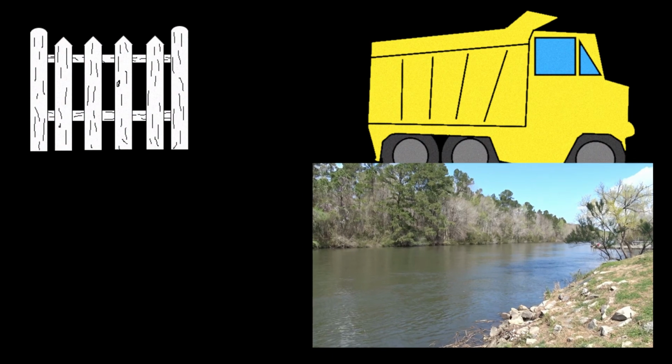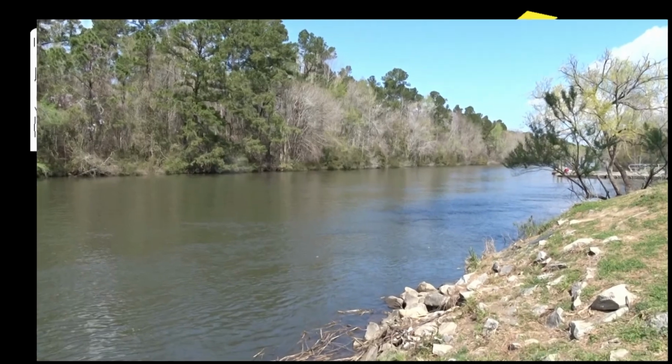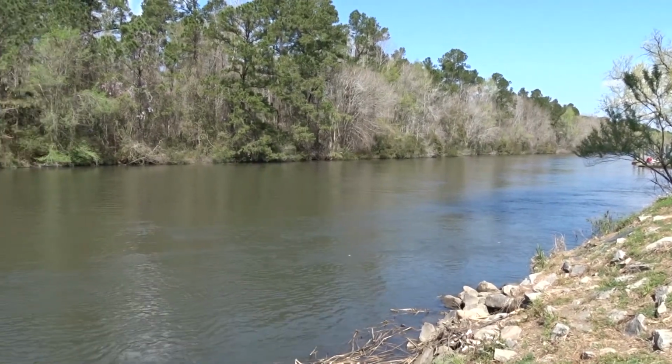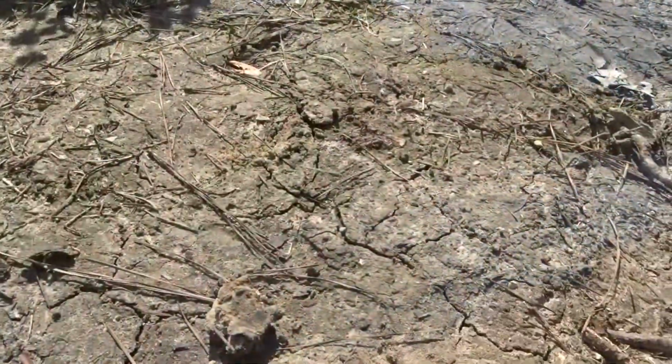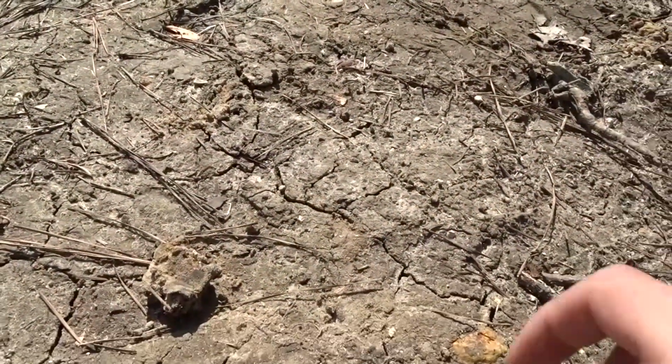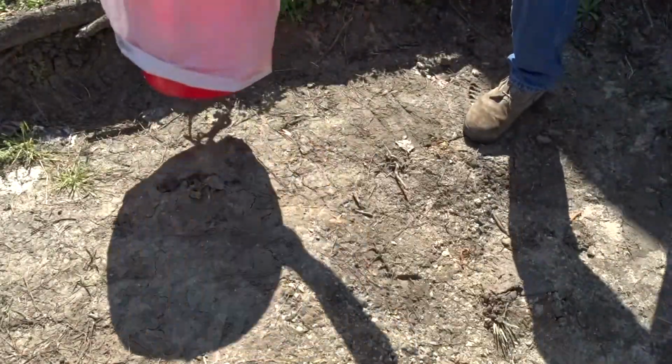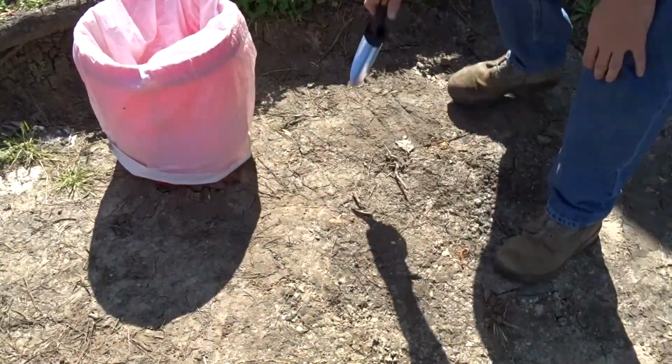Today I will be extracting clay from a local river. You will want to find a nice place where the water is moving but is not churning. A good indicator of clay-rich soil is cracking in the ground after heavy rainfall. The first step is to collect the soil into a bucket.